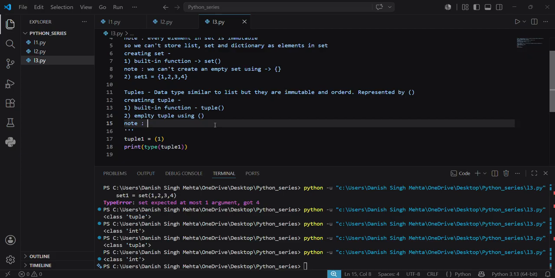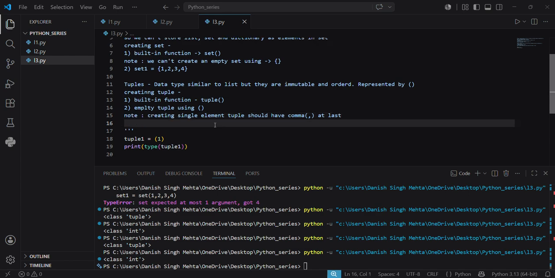Note, creating a single element tuple should have a comma at last. Okay, so this is important about tuple.